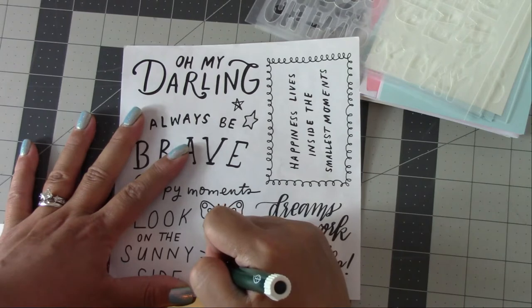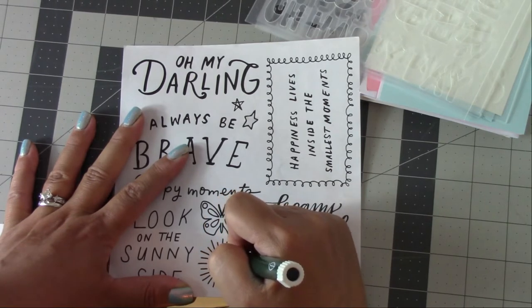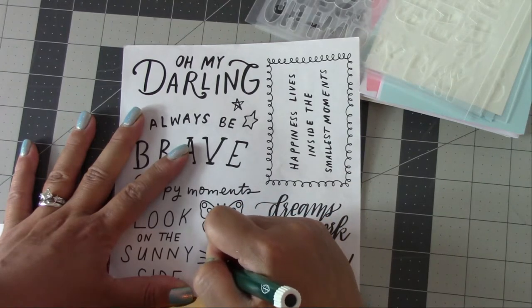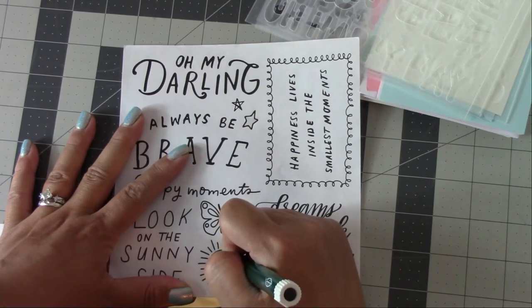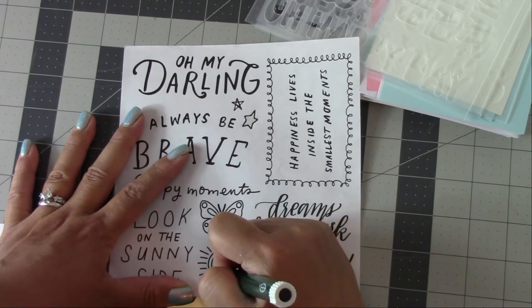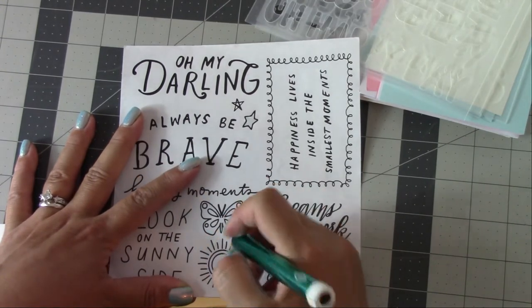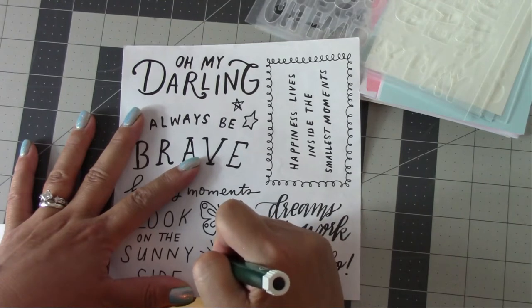where you started so you don't trace over it again. I guess it wouldn't matter, but trace that, and then we're going to trace this inner part. The inner part I'm actually going to color in. No, actually, let's do the inner ring. We're just going to do the inner ring because that's a big area.